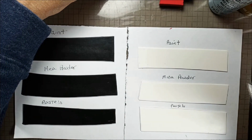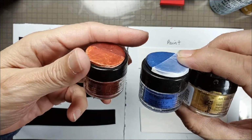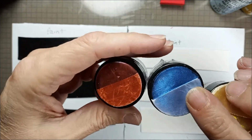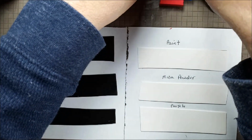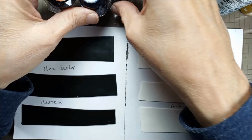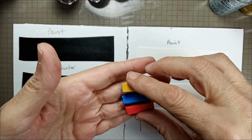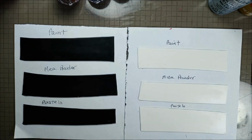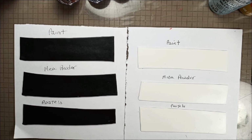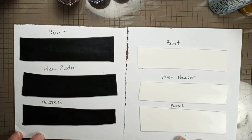For the mica powders, I have just the Pearl X mica powders in the gold, the blue, and I didn't have a magenta, so we're going to use the red russet, and that's straight colors. We're also going to use some chameleon colors, the golden, the blue, and the magenta. And for the chalk, the pastels, we're going to use a gold, a blue, and a red, just to see how they come out on the different ones. Now we're going to do this the first time on the raw clay, and we're going to bake it and see how they come out. Then we're going to turn these pieces over once they're baked and try them on the baked clay and see how they come out. So here we go.